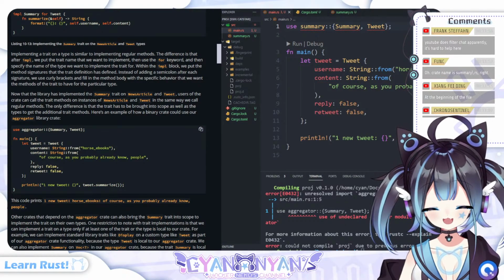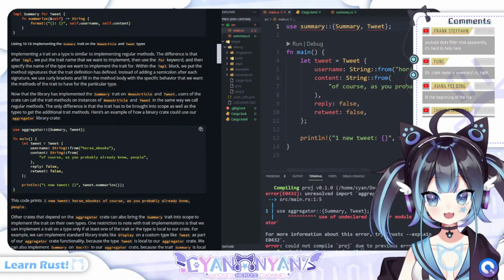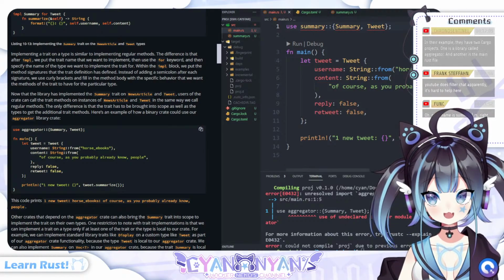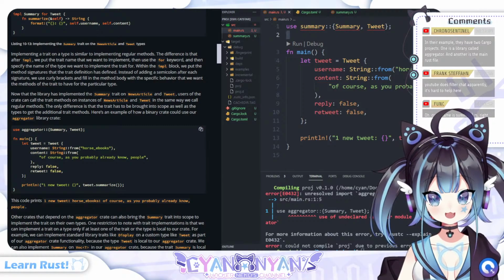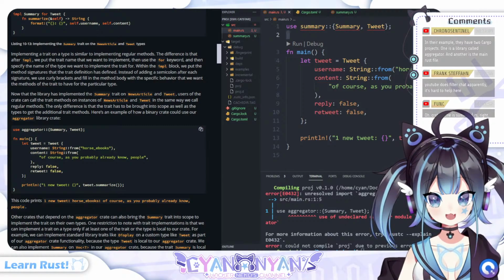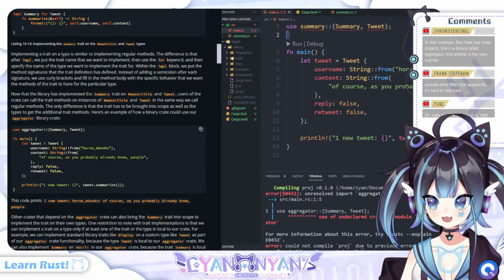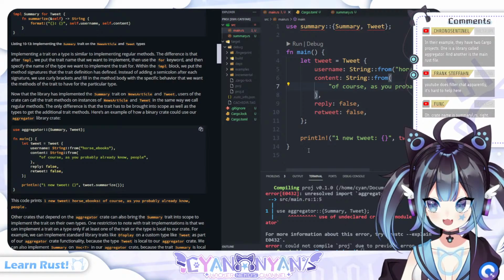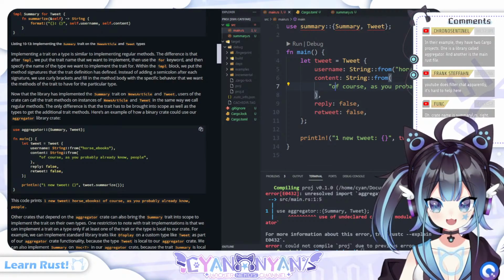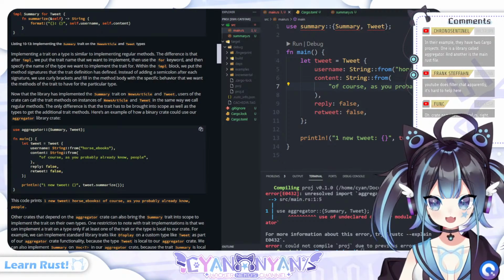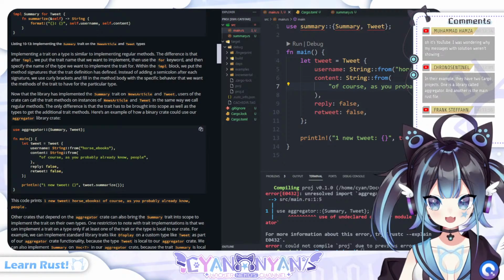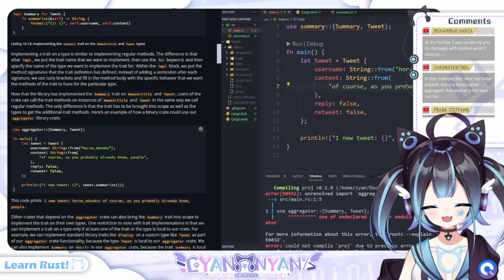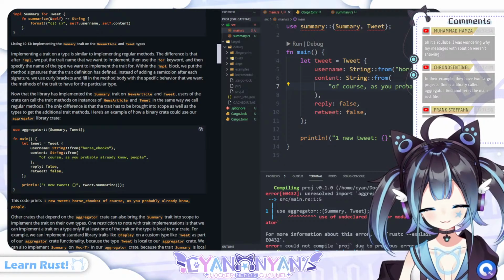YouTube filter chat. You need to match the file name. In their example, they have two cargo projects. One is a library called aggregator, and another is the main Rust file.